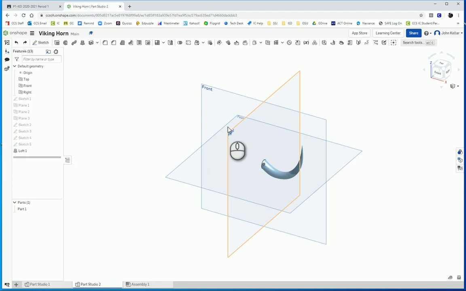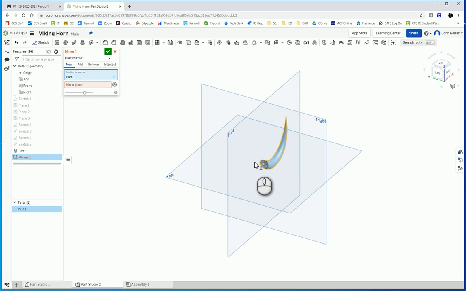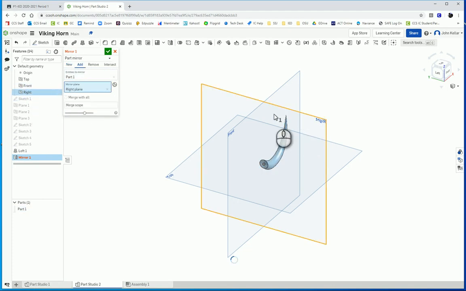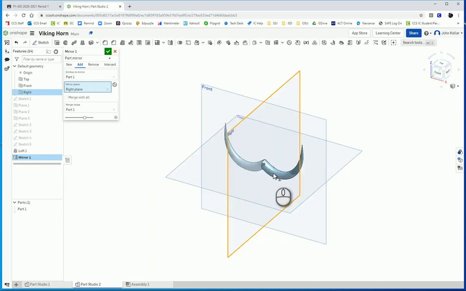So if you have some space and you want to mirror this on the other side, all you have to do is select mirror, select the loft, entity to mirror, loft, we want that. And then the mirror plane, and you generally need a mid plane somewhere that's in the middle. So I'm going to, the right plane is here. So if I select the right plane for the mirror plane, boom, you can see you got a horn exactly on the other side. And if you adjust the first one, the other one changes.